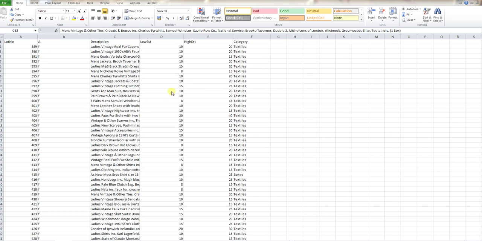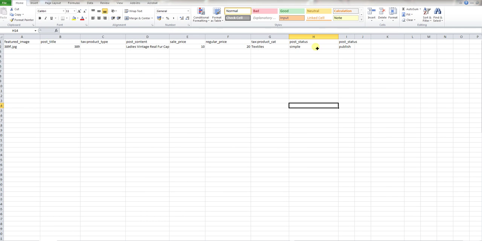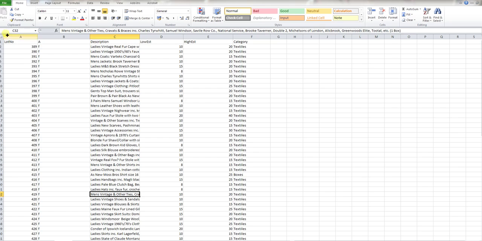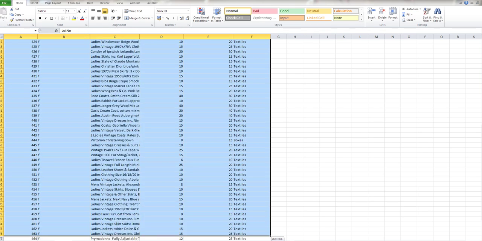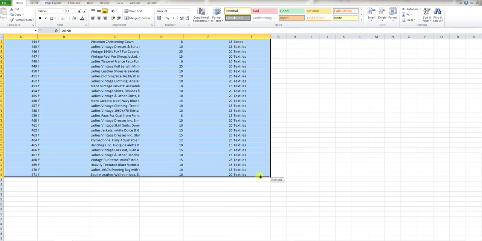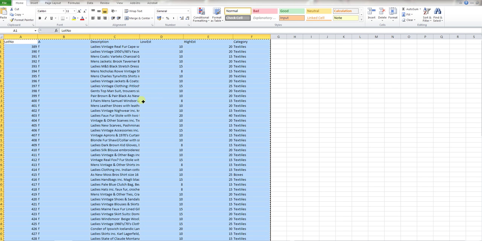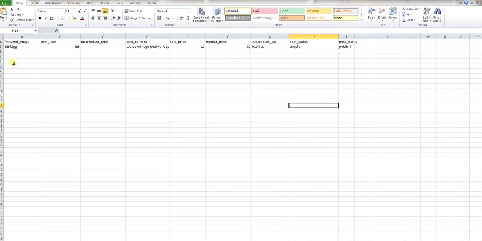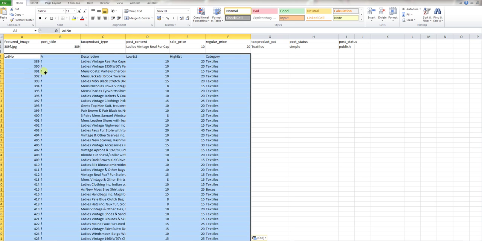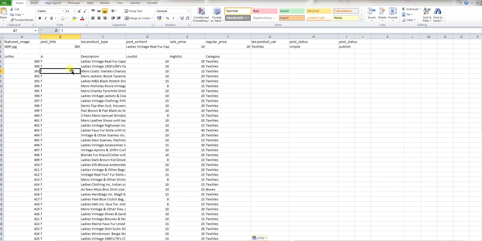So as we can see here, we've got the old layout, and here we have the new layouts. So what we want to do is just copy the old columns. So I've just dragged and I've now copied them here. And I'm just going to go to the new form and just paste in. I've pasted in if you just click in the top left hand column of where you want to start from and just paste it in using right and left click. Here we can see the old columns. Here we can see the new columns.